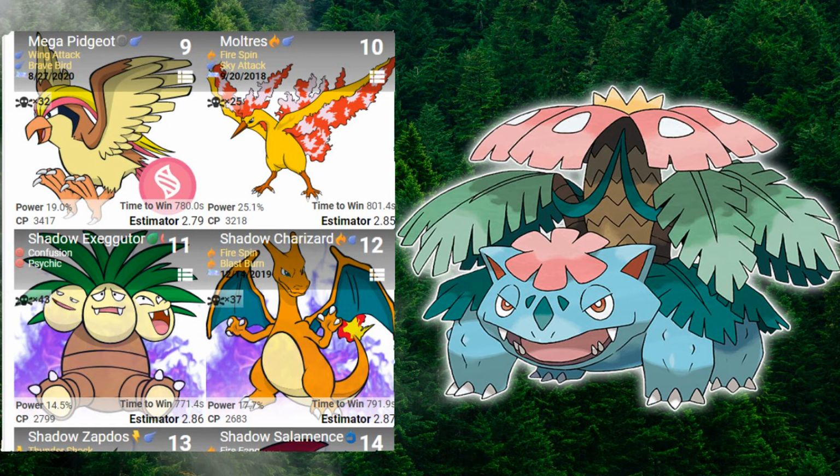Back to the Elite Charge TM, I definitely wouldn't use it if you only want it for the Mega Venusaur because there's better counters. But if you want it for something else, then that's totally up to you. But also, we were just talking about how powerful Shadow Pokemon are. But look how Shadow Charizard is ranked compared to Mega Charizard X and Mega Charizard Y. And I think that'll help show you that Megas can actually be really powerful.